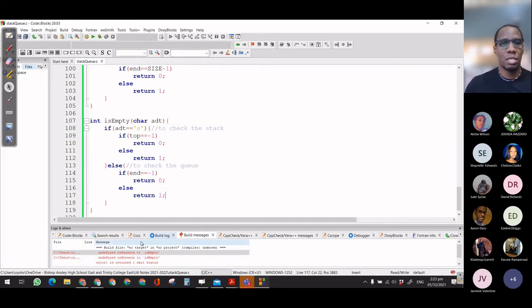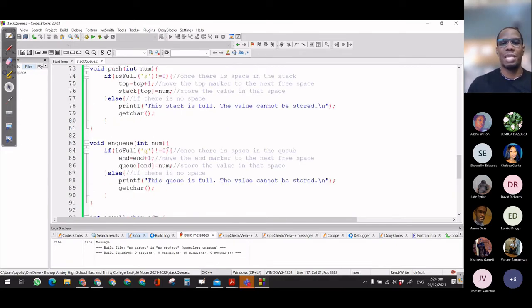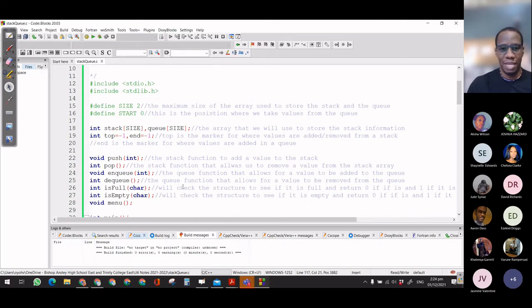So when we are checking to see if the stack or the queue is empty, once we get a 0 from isEmpty, and again, we set that up here, if it is empty, it will return 0.